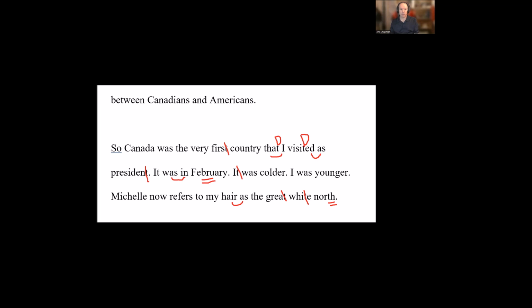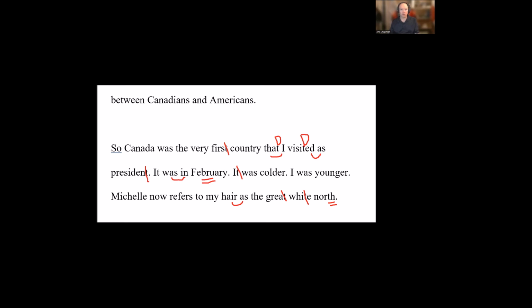That I visited as. Can you hear the TD change? He doesn't say visited. He says visited as president. I don't think he says president. Let me go back. Visited as president. Yeah, he doesn't say president. He says president. That's the third one. It's the pause. He doesn't say T. We don't often say T. Shirt, hat. We don't say hat. President. Okay.